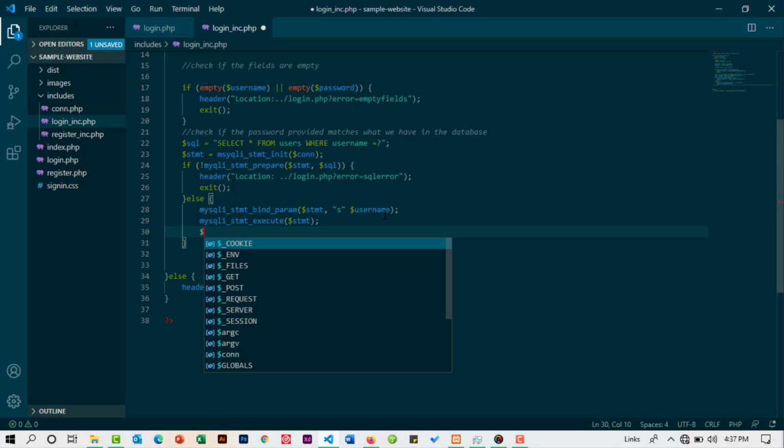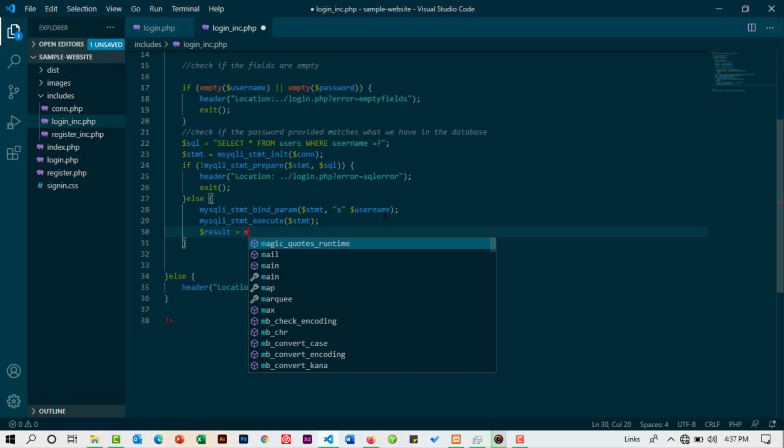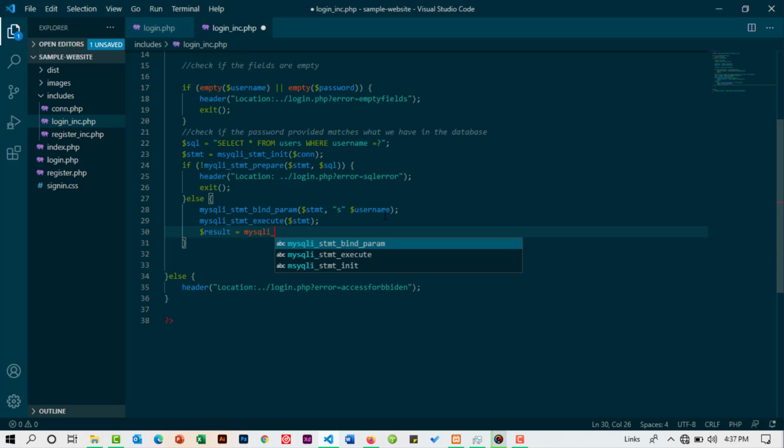So I'm going to create a variable, call it results, and I'm going to set this equal to mysqli_stmt_get_result, and this will have the parameter stmt. Then we can close that.